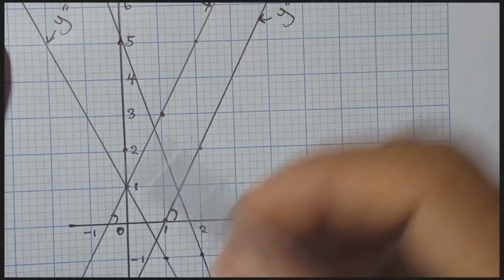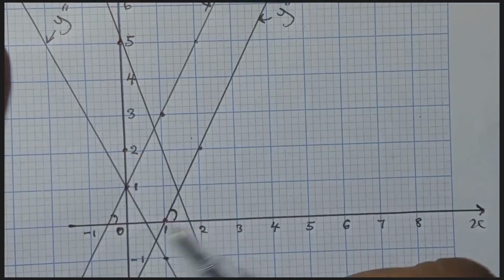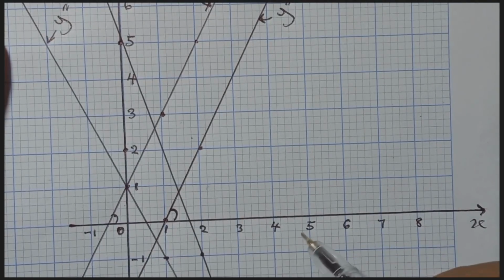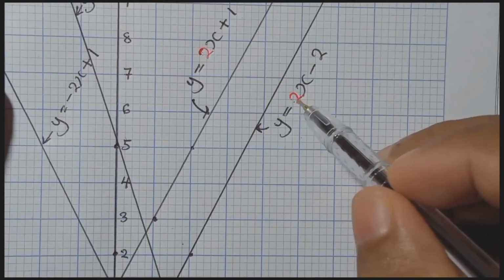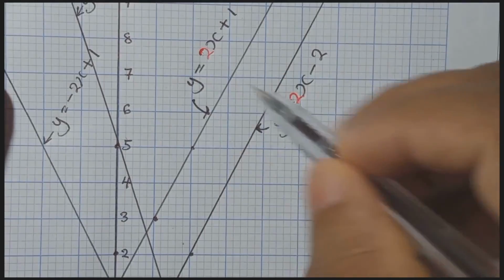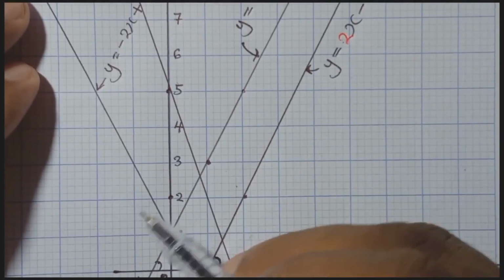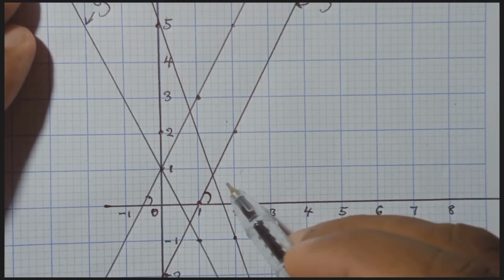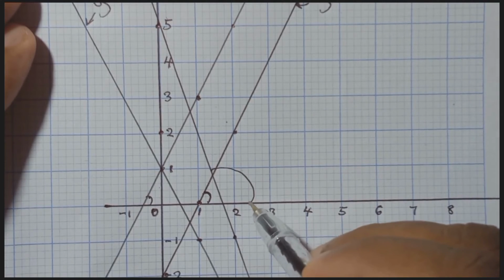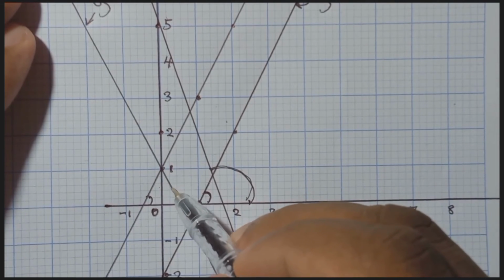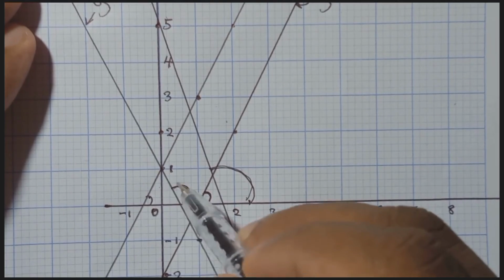When you have a graph like this way, we say it makes an acute angle with the plus side of the x-axis. It has a plus gradient. Now these are plus gradients, right? But if you consider these two lines, they make an obtuse angle with the plus side of the x-axis. This line and also this line.